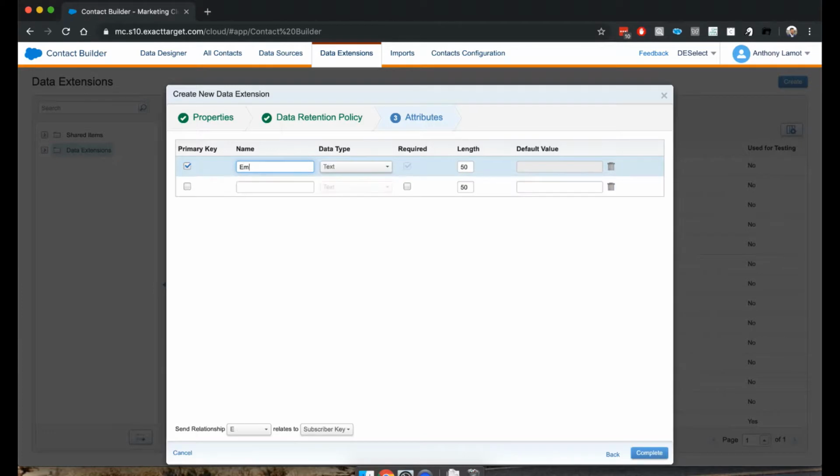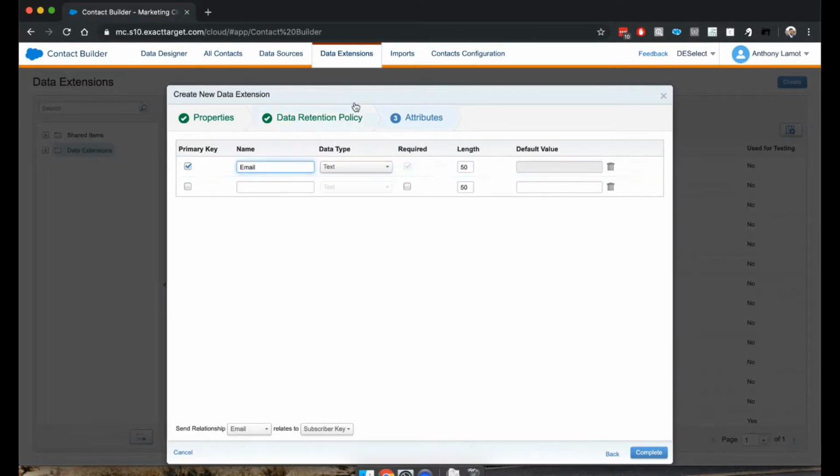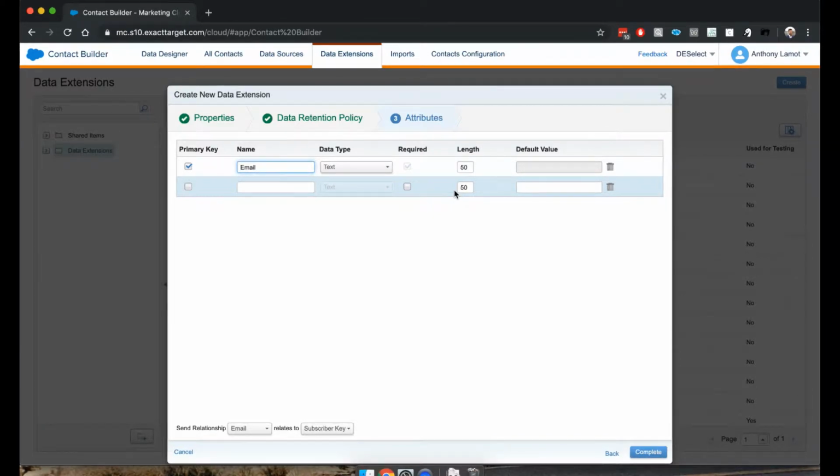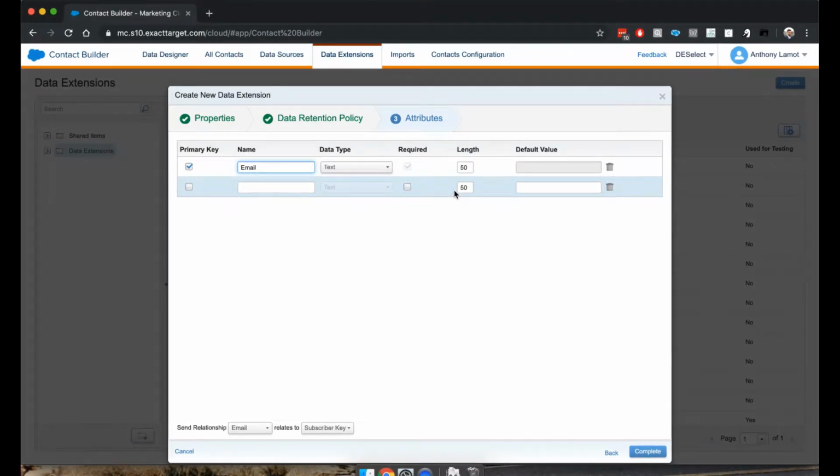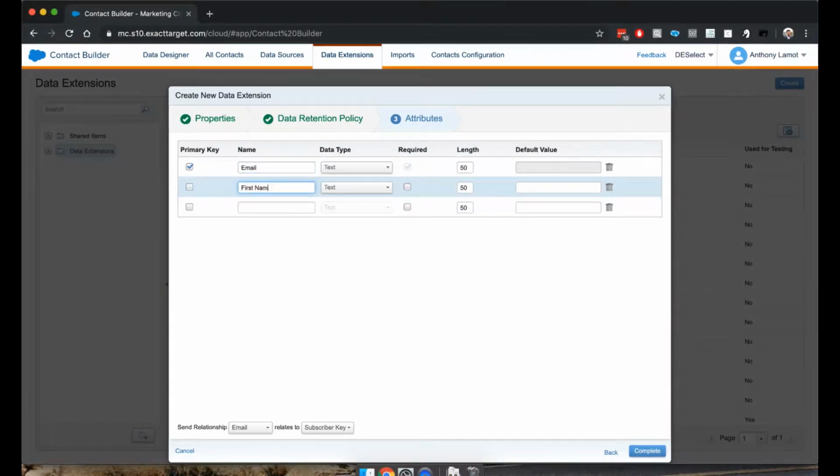Do note that if you check the previous video, the interface looks just slightly different. So for instance, primary key as an option was actually on the right-hand side. There are these little differences between the way data extensions are managed in Email Studio and Contact Builder. It's not always self-evident, to be honest. And I will actually go into some differences later on that you might find useful. But for now, I'm just going to continue this.